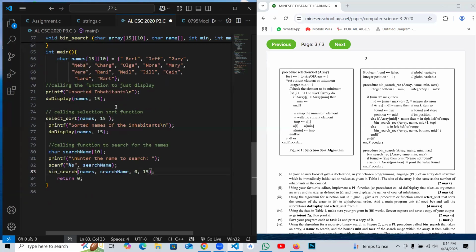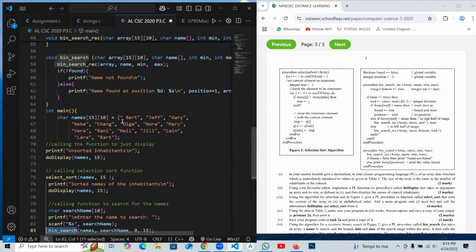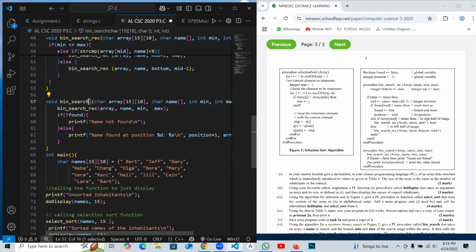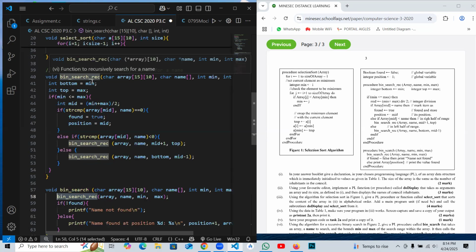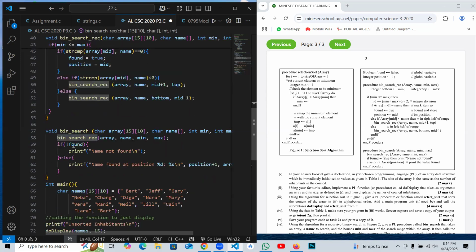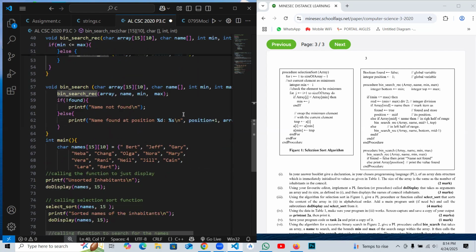So now I'm just going to run it. When you call this function in this position, it will be reflected up here. I've changed it. Once you run this line, it will call this one, and this one is found up here. It will run through all of this before it continues with this one. And when it works this one out, it will bring a message that it is not found or it is found. So this is how this array is linked.